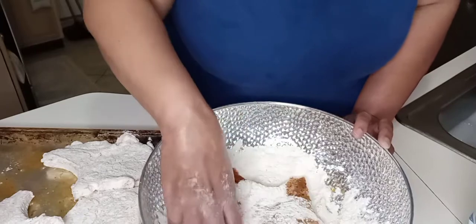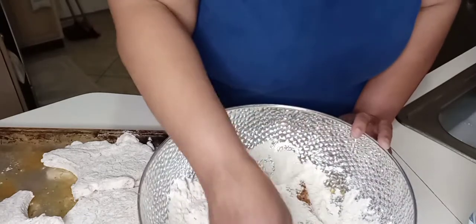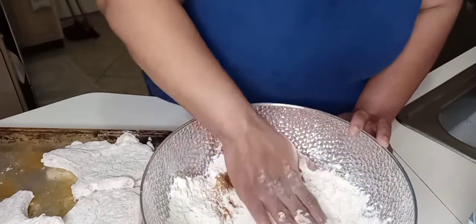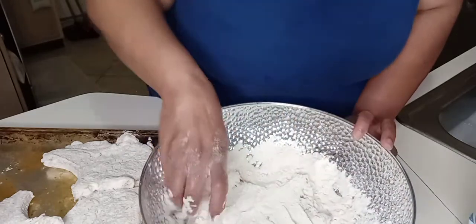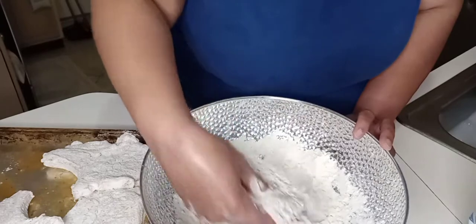I like to kind of roll it in there a little bit, you know, to get the flour on it before I start touching it, because I don't want all of the seasonings to come off onto my hand, you know.